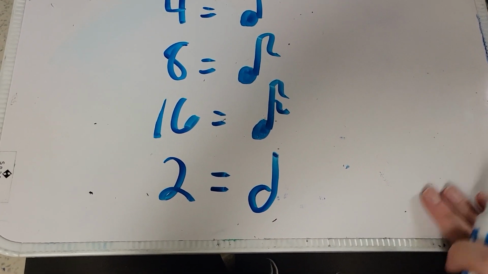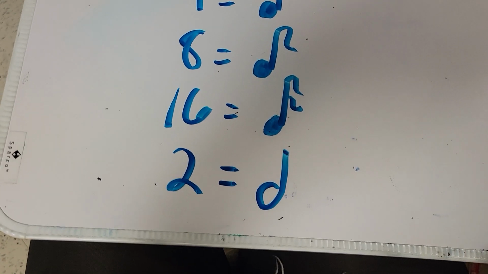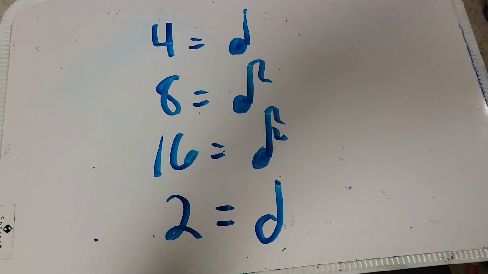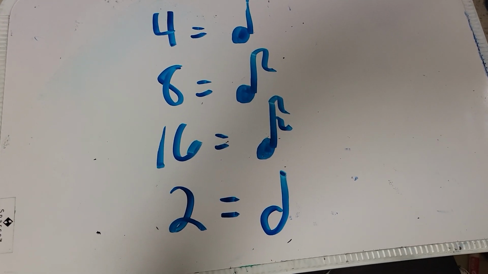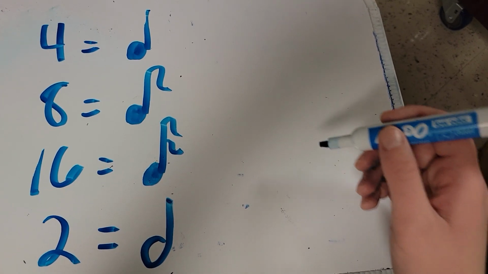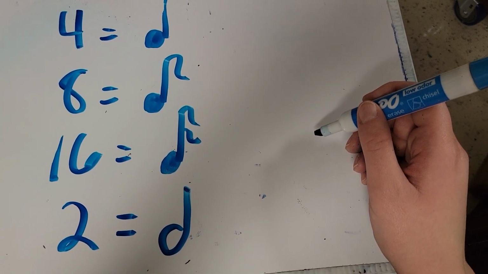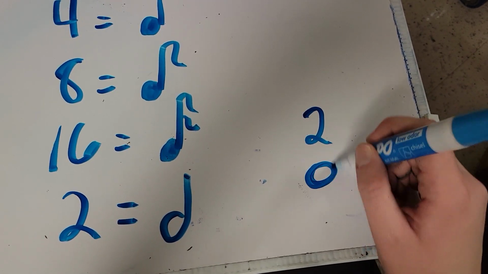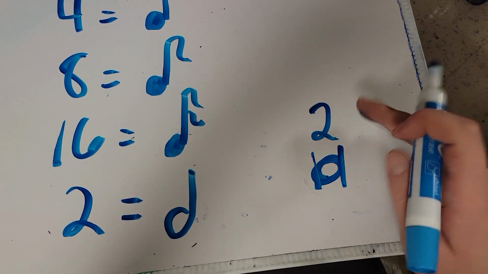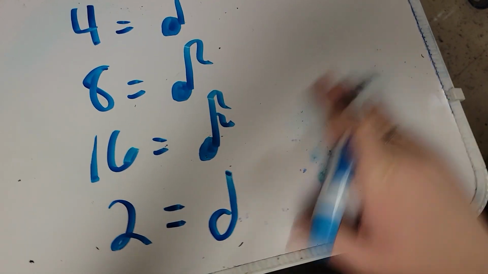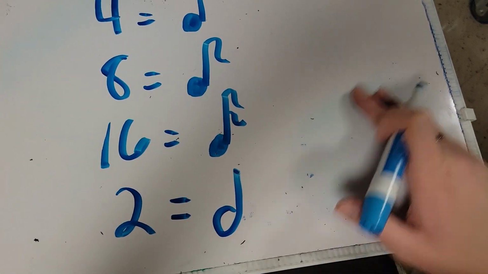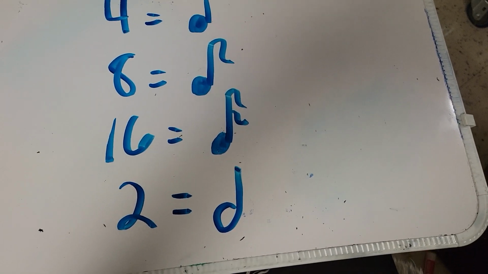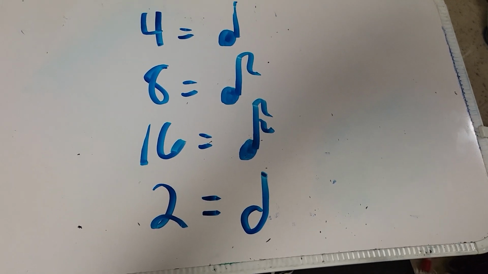And that is pretty much all you would see on the bottom. The whole note is pretty much never going to be on the bottom, and if it is, a lot of times what you would see is a small number for a whole note, and then a whole note on the bottom. Sometimes it looks like this, but that's rare, so you don't really have to think about a whole note being on the bottom. That's basically it, really.